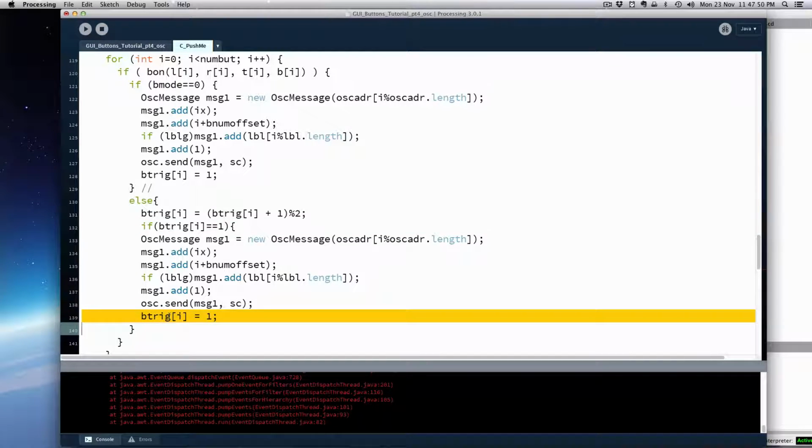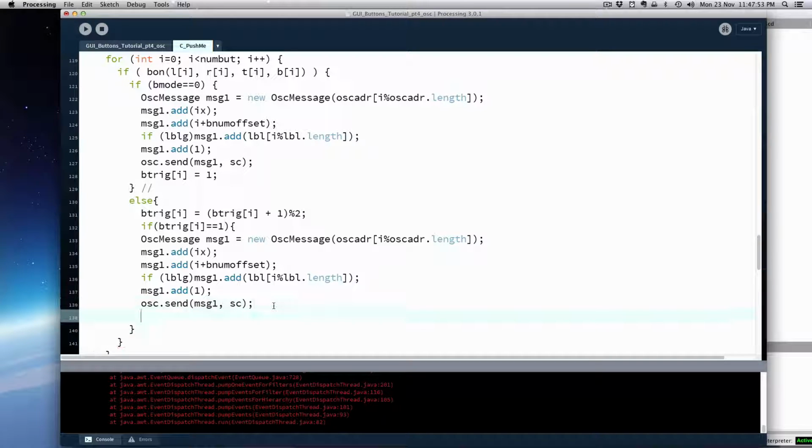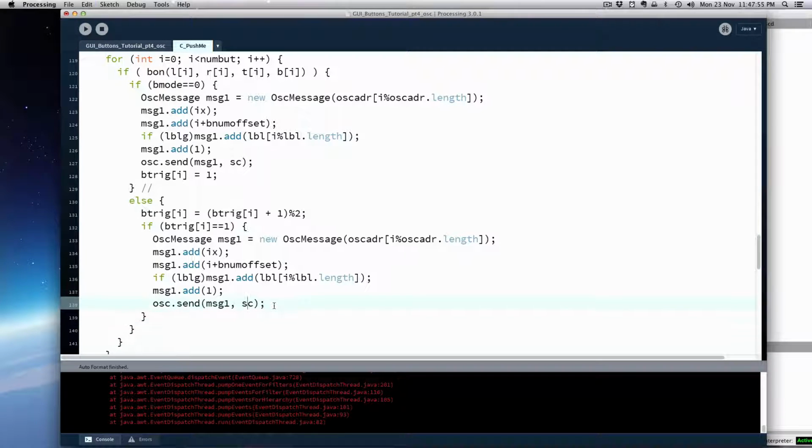So we'll just leave that, delete that. So if btrig is 1, then we'll go ahead and send the message, and it'll be OSC address length, send all these things. Okay. Else, if it's 0, we don't do anything. It just turns it off, right?